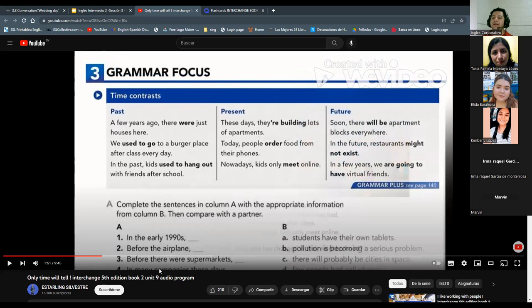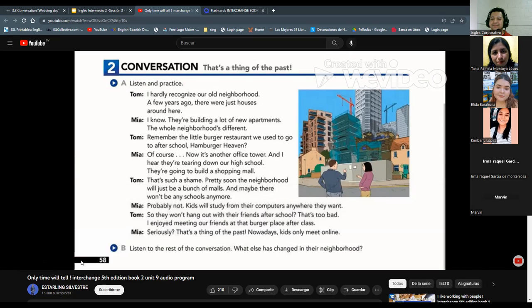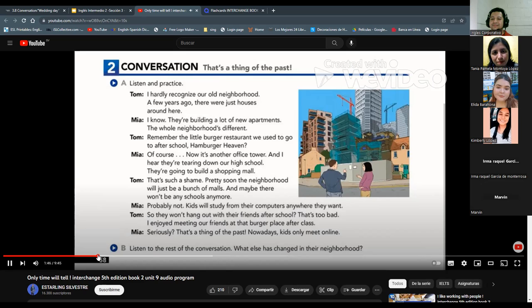What was the other change that happened? ¿Qué más cambió en la ciudad? Bueno, ¿qué se mencionó? So it was a bookstore or something like that, and it was changing for a cell phone repair shop, something like that. Exactly, that's correct. About the Thai restaurant next to it. And I loved. Great.